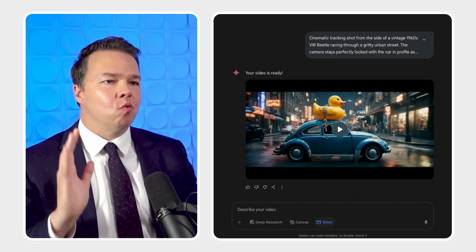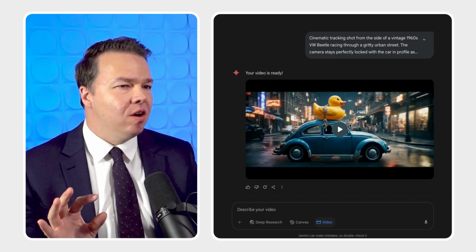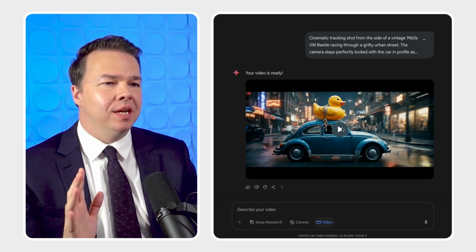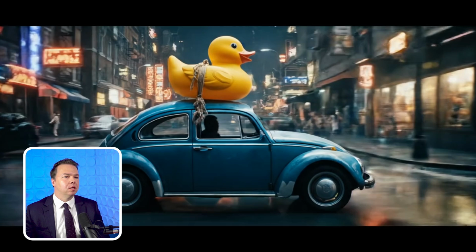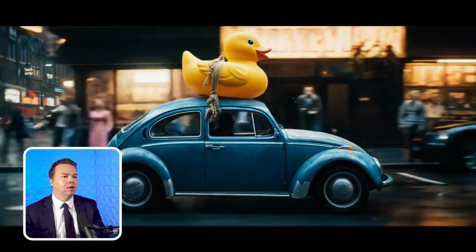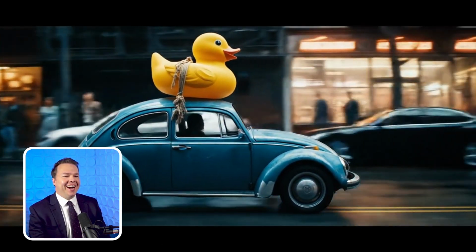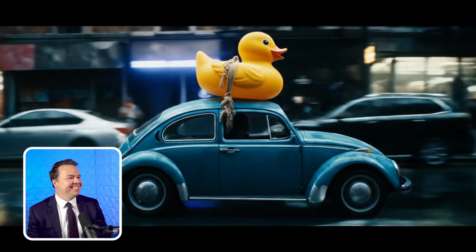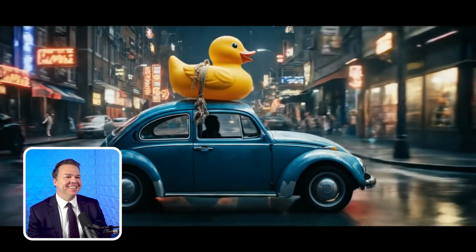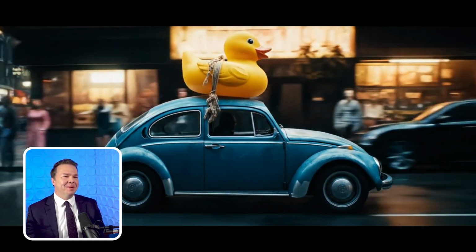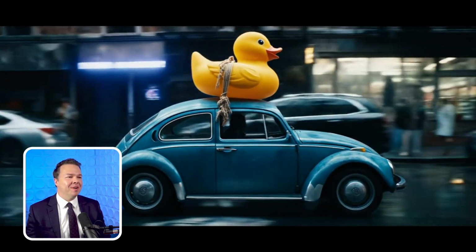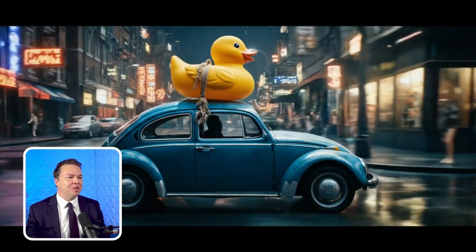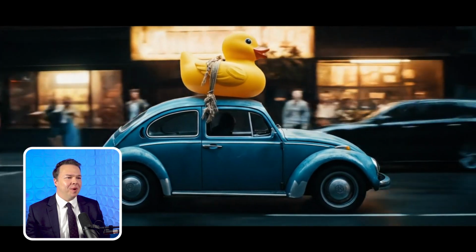Several minutes later. All right, I got my result right off the bat. It looks a hair more cartoony than I was envisioning, but let's press play. Moment of truth. Oh, wow. It looks cool. The duck's kind of bobbing around a little bit. The wheels look nice. The people in the background, the details look good. The storefronts look good. Wow.